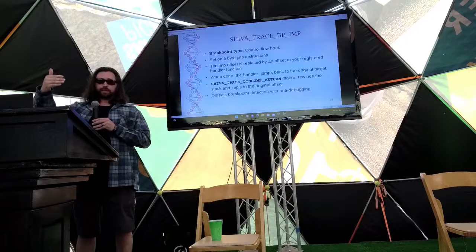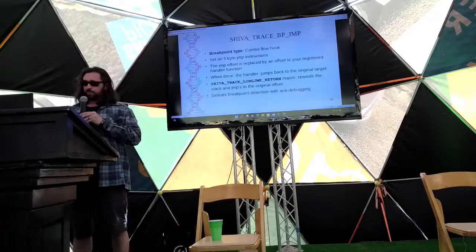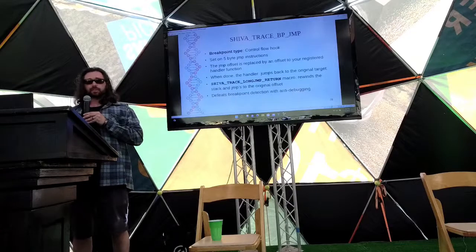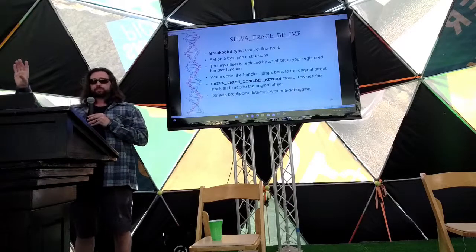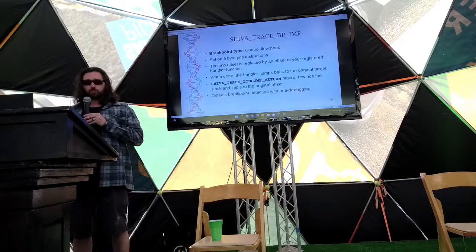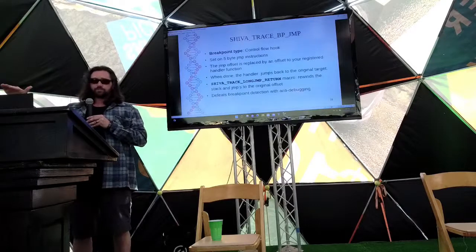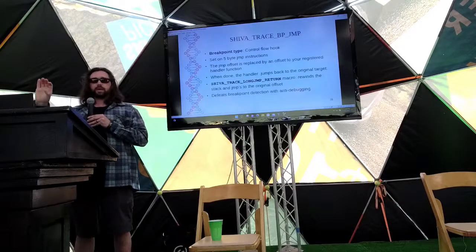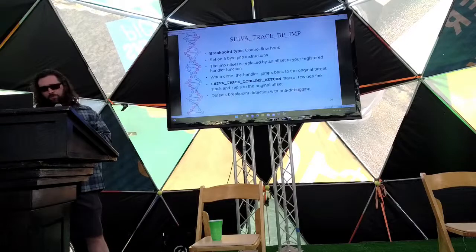have a jump, and when you set this type of breakpoint, it overwrites the jump offset with an offset to the handler. The handler executes whatever code you want it to, then it rewinds the stack, resets the registers, and goes back to the original target. This can be useful for all kinds of things, and they're fast. May defeat breakpoint detection with anti-debugging too.